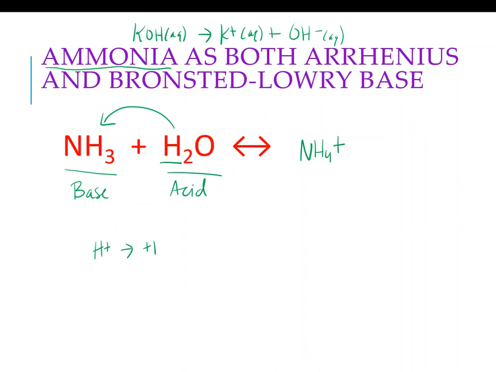Now, if you take away a proton, it's always going to subtract one from the charge. So here I take away a proton, so what's left from my water is only the OH, and it gets a -1 because I took away one of the positives. So here we get aq, of course. Now, why does this also represent the Arrhenius definition? By the definition, it's supposed to produce hydroxide in solution. If you look here, hydroxide was produced. It is a product. So technically, it could fit that definition.